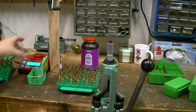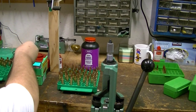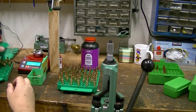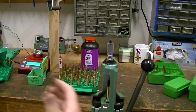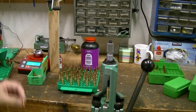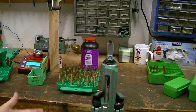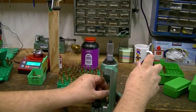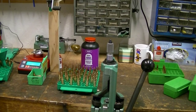If you can't afford your own equipment and you want to do custom loading, find a friend that wants to go in with you. But be forewarned that there'll come a time when one of you is going to move, or one of you is done reloading, and the other partner wants you to buy them out. For some reason he has to stop hunting, doesn't want to reload anymore. There's a gazillion reasons why people don't do this anymore, but there's more reasons to stick with it.